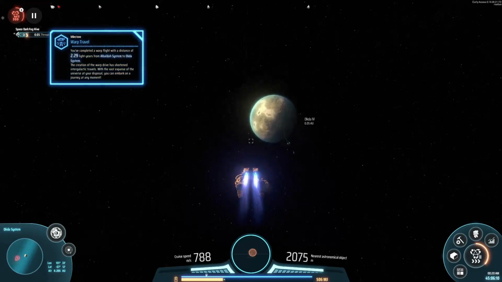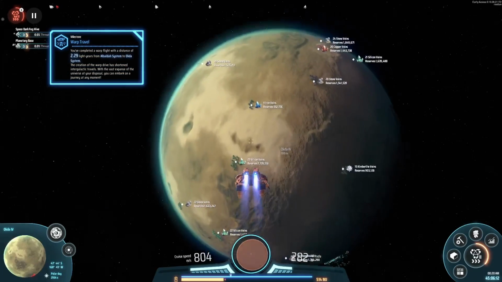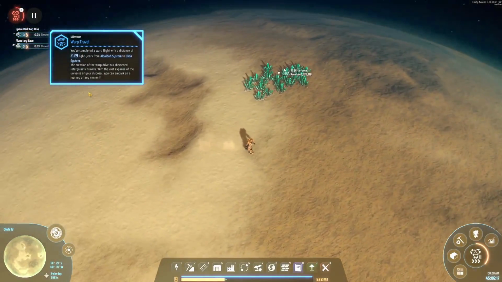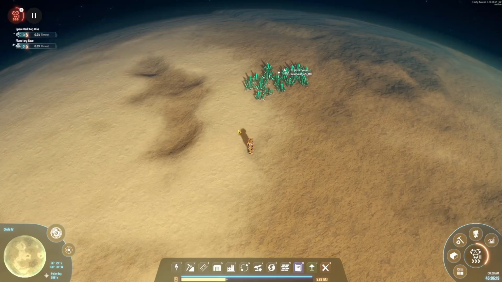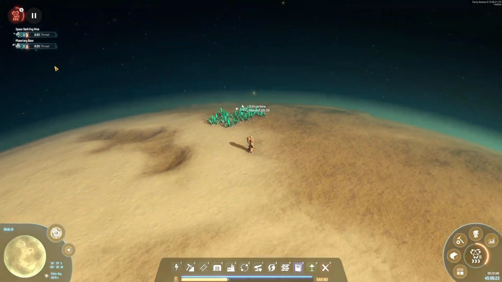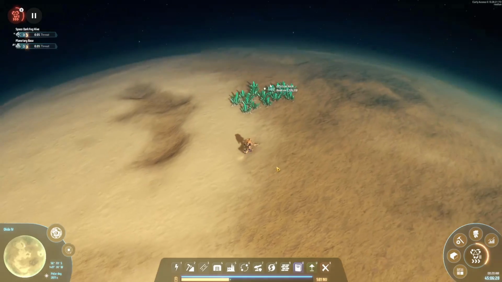I see the hive over there, so we're going to avoid them for the moment and put down right here, right by a silicon, which is what we're here for. Our first warp travel. Look at that. We have made our first trip. We have some threat here. Not a lot. Level 3 items.